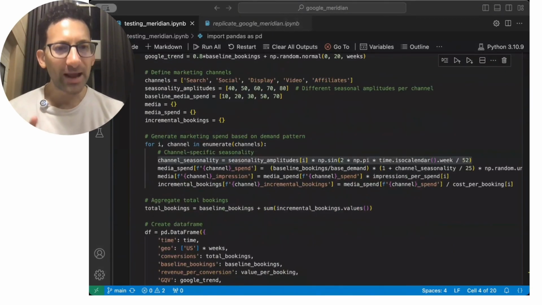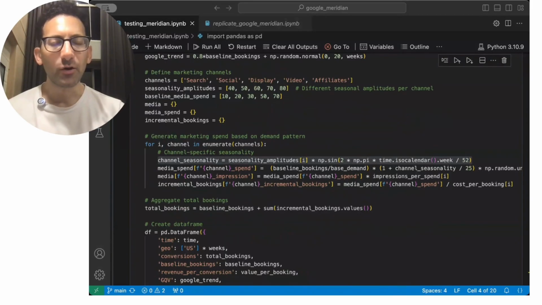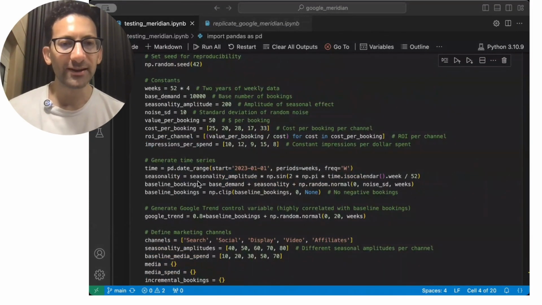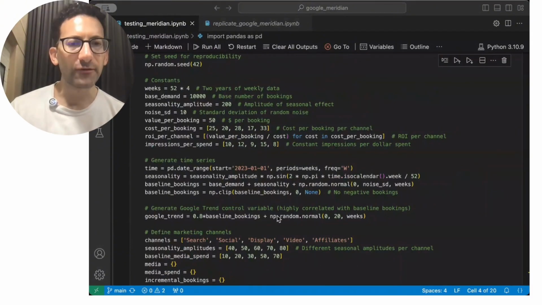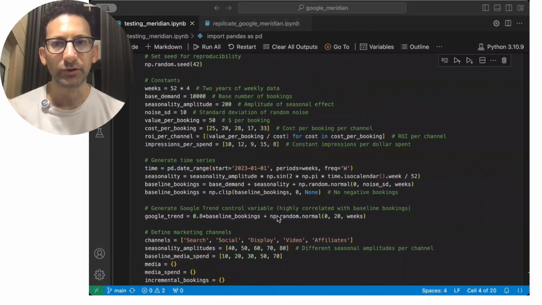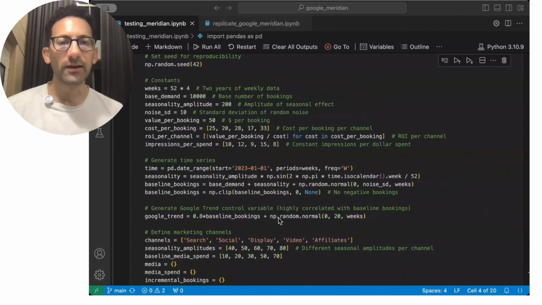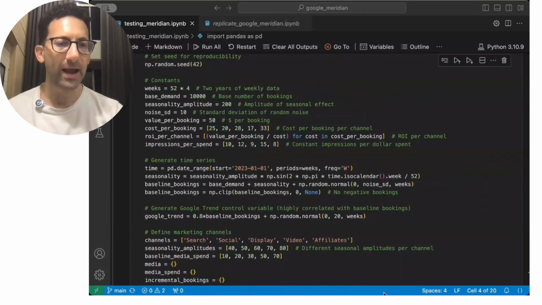But the spending in each of these channels will follow similar seasonal paths. That is, they're going to have multicollinearity. In layman's terms, it means when we're spending more in search, we're also spending more in social. And the model is going to have trouble distinguishing that. Additionally, we also have a statistical issue that we have to deal with called endogeneity. Because the bookings are going to follow a similar seasonal path using the sine curve, and therefore we are going to be spending more in precisely those periods where demand is the highest.